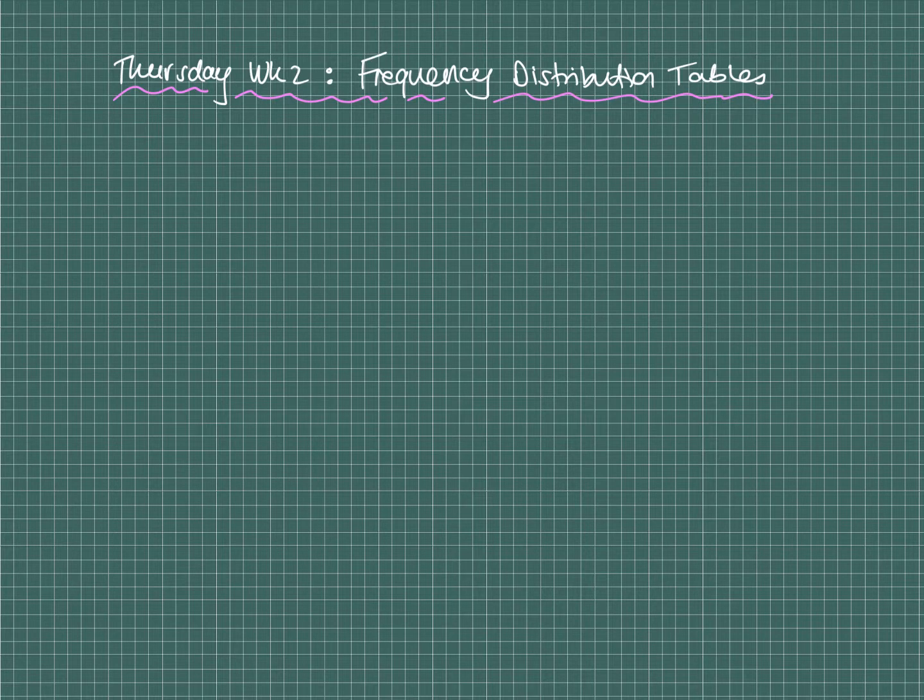Look, we're looking at frequency distribution tables. I guess the main reason for using a table is that we can collate data. So we've looked at a lot of ways on how to collect data. So now we want to collate data so we can then put them into a graph to then discuss that data or analyze that data.